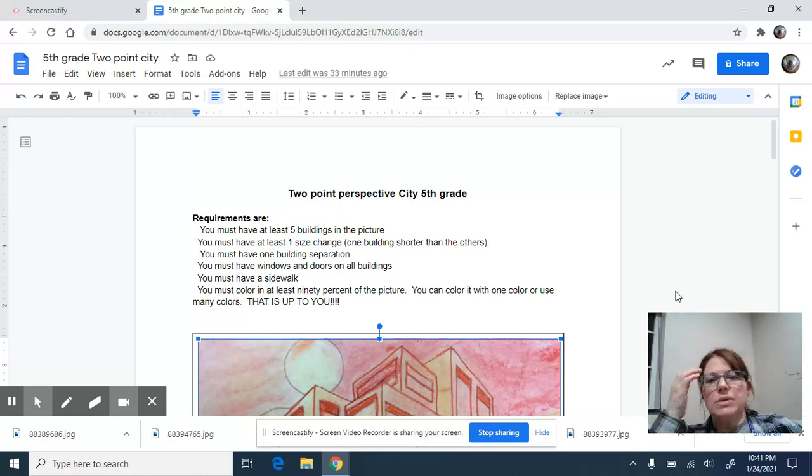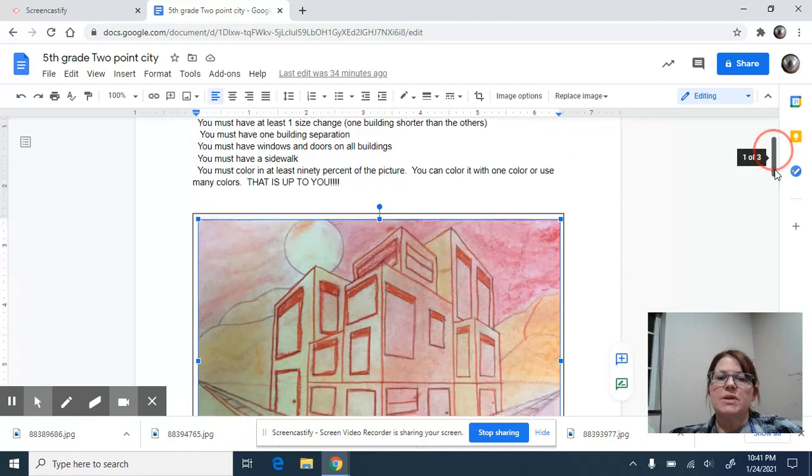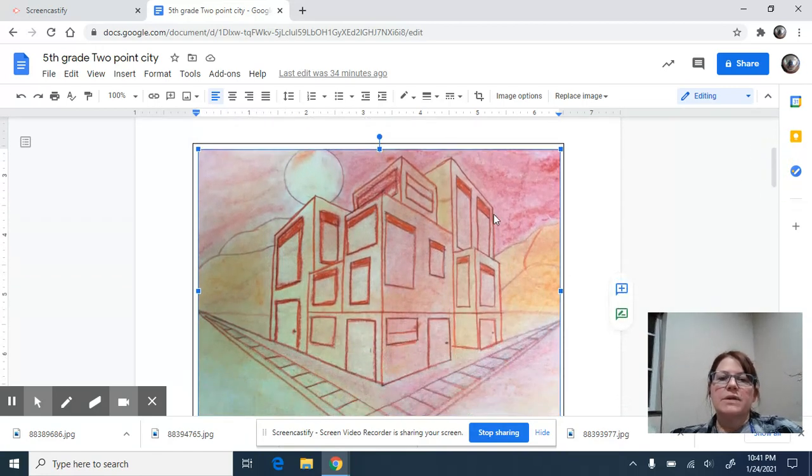Now, I would like you to use colored pencils that you had in your packet, or if you have colored pencils at home, use those. I would encourage you, as you can see from this example here, that there are some dark sides to the buildings and there's some light side. You can see that in the background they went ahead and put some land or hills, and that's another thing that I would encourage you to do that kind of adds to the creativity aspect of this.